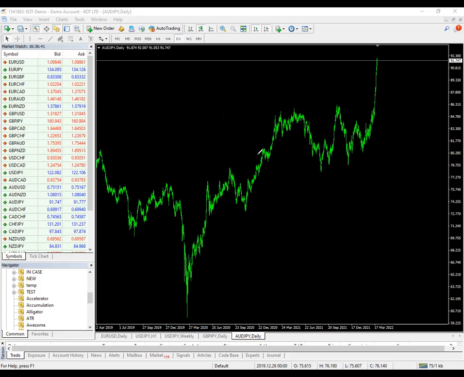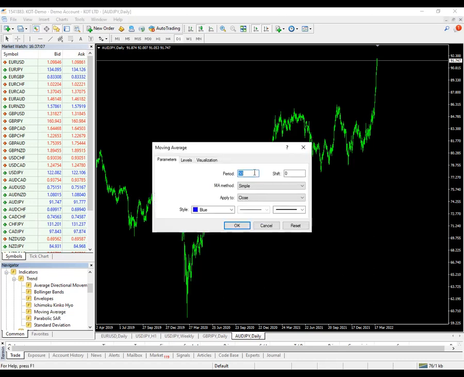Now, I want us to put our two moving averages on the chart and look at how they cross. So for moving averages, when you go to the indicator column, you look for trend. They are always under trend indicators, and they are already in the MT4. They are custom indicators, so you don't need to look for them anywhere. You go to moving average, which is here, and double click on it to open.